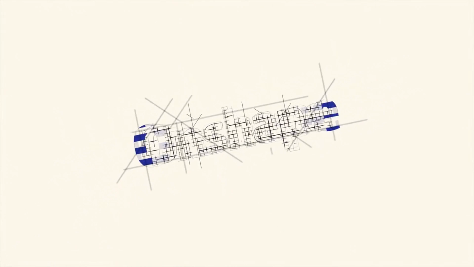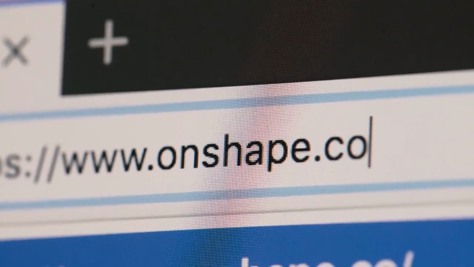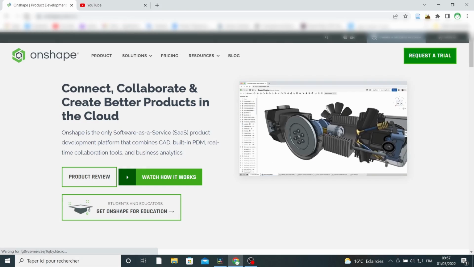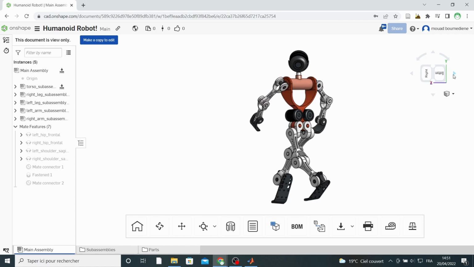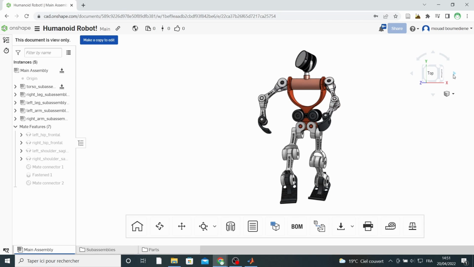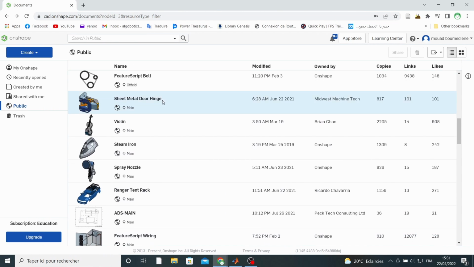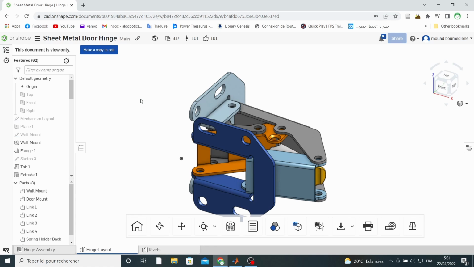This is why I usually use Onshape, a free online-based 3D modeling software that has many tools for creating, manipulating and connecting different parts for your 3D model. So let's try and import something from Onshape's public library. How about this door hinge? It looks good enough and it doesn't contain any errors or warnings.